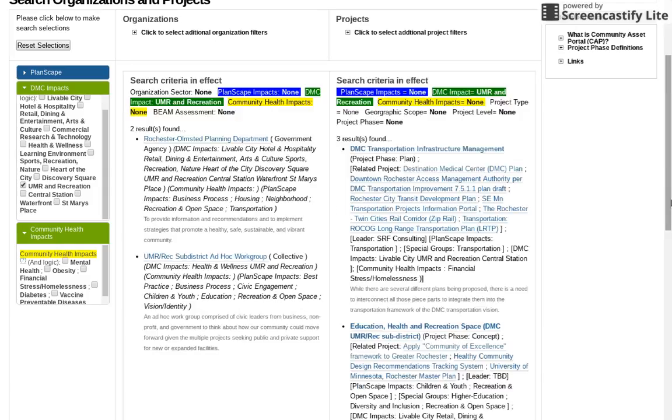So I just click that. As a result, a couple of organizations popped up that have potential impact on that subdistrict. And on this other column, it will show what programs or projects could potentially have impact on that particular subdistrict.